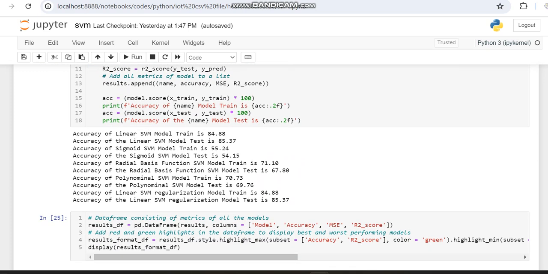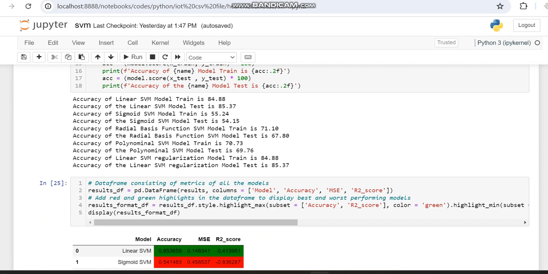You can notice that the training accuracy and testing accuracy of every model is displayed over here. From here, you can notice that the accuracy of linear SVM and linear SVM with regularization is more or less the same.